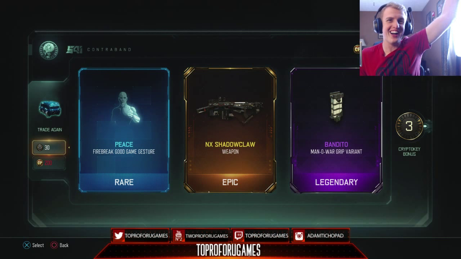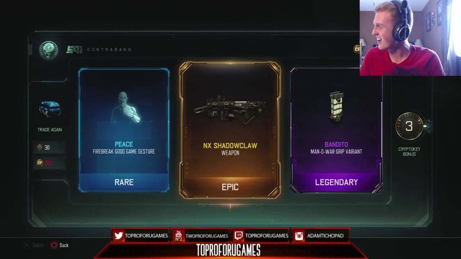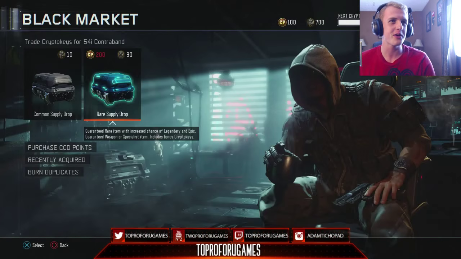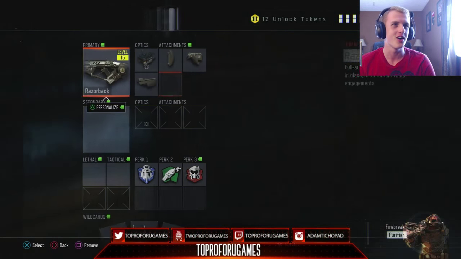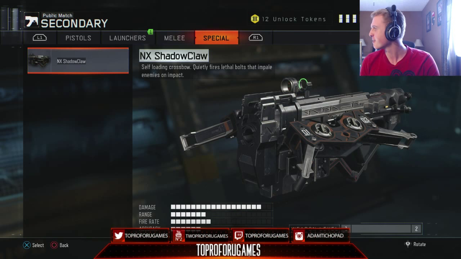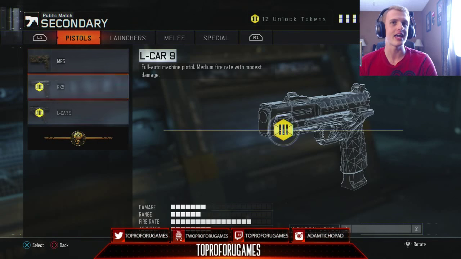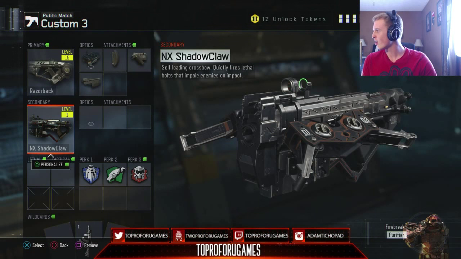I got the crossbow! I just realized that. I'm like, what's that? I got the freaking crossbow, guys! Boom! Automatic crossbow. There we go. We gotta look at that real quick. Let's go. Where is it? Brass knuckles we got. There is my freaking crossbow. Bite me, dude. That's what I'm talking about, guys. Auto crossbow.